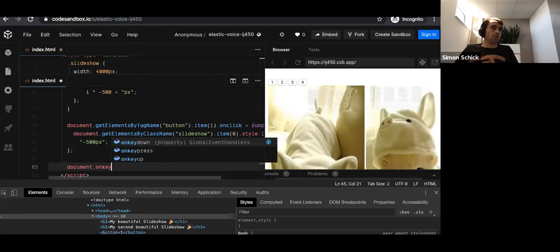key down? Yes. When you type on key, there are 3 different events. And what they mean is a bit depending on, like, which one is the right one depends on your use case.